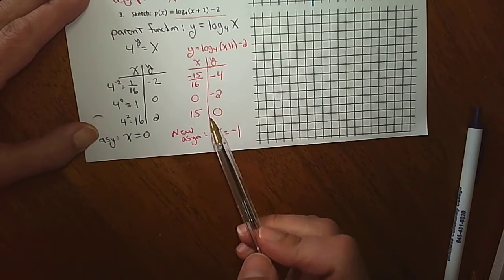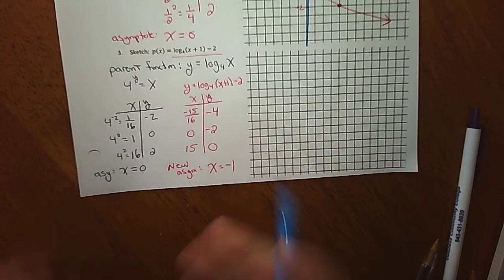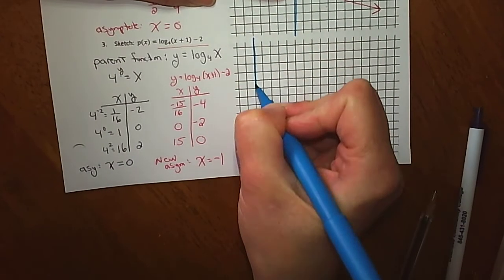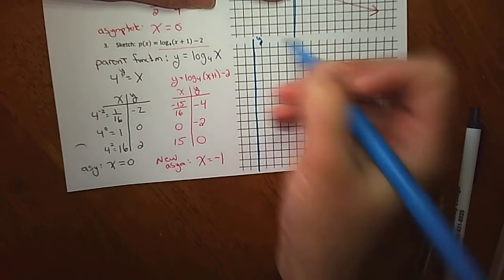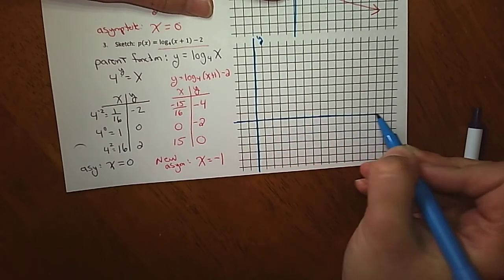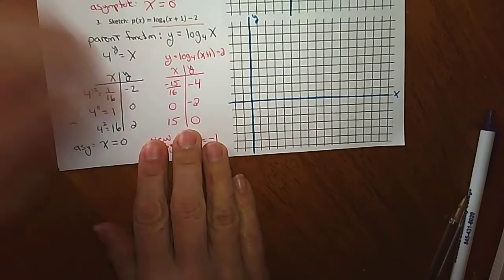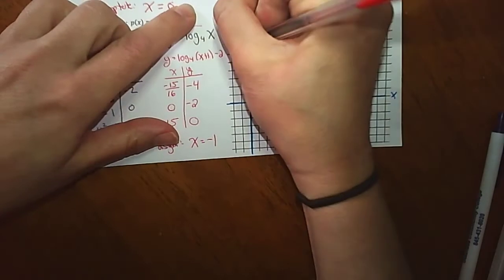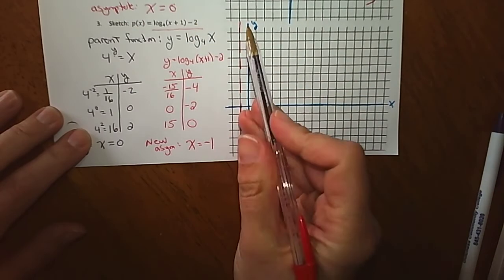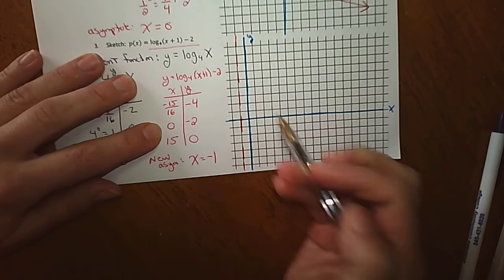So let's take a look. We have to go up to 15. So I'm going to put my graph way over here. But my asymptote has to be negative 1. So here we go. Here's my y-axis. Over here is my x-axis. Now, I know the asymptote has to be at x equals negative 1, so I'm going to put that in first. So that's my asymptote. It's a dashed red line that goes down through negative 1. It's a vertical line.